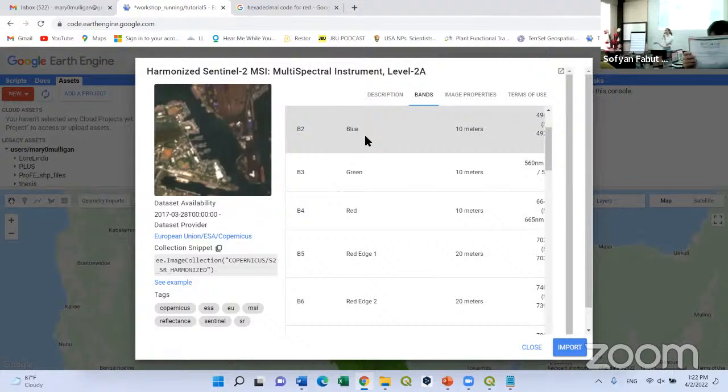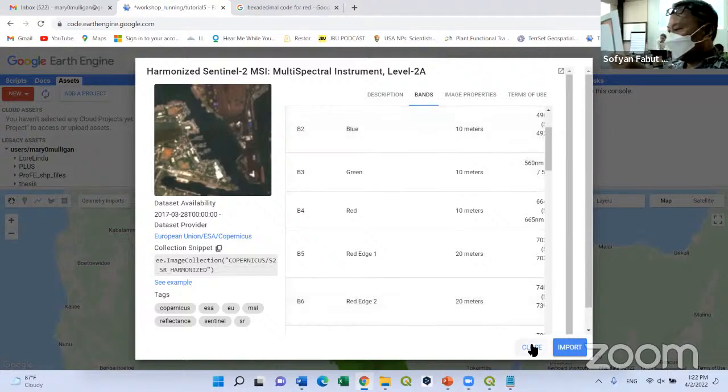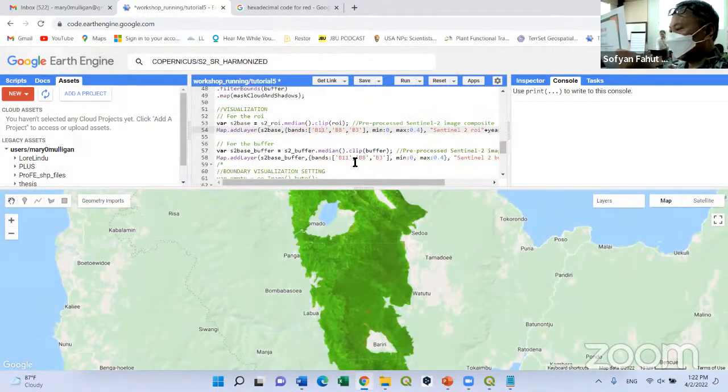So if you're familiar with ArcGIS and with displaying these kind of satellite images, you can try out an RGB image. And to do that, you just have to change the bands. Since we're already a bit advanced, I'll let you try that at home. But effectively, that's what we're doing.